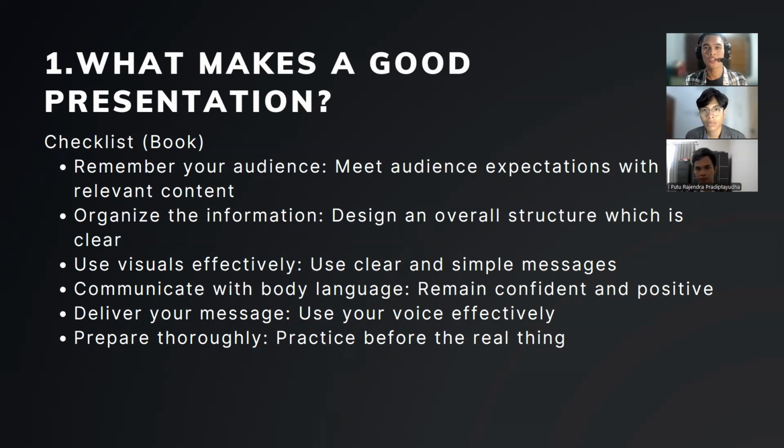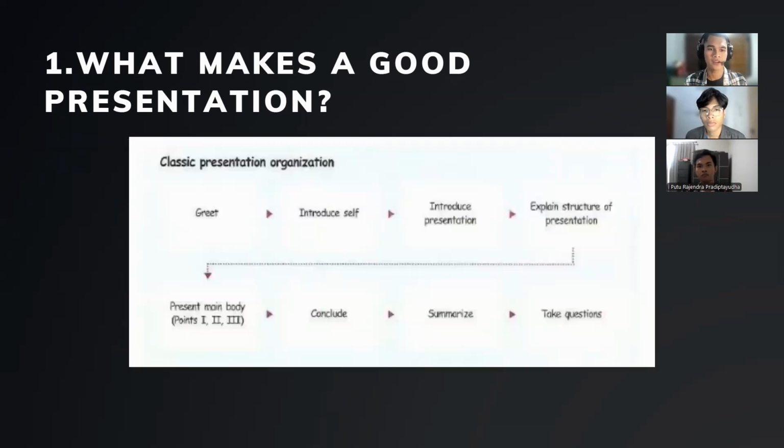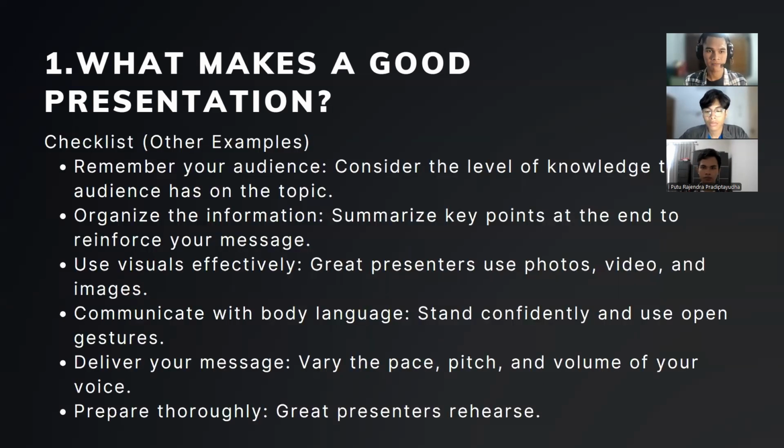So that is all the checklists from the book, and this is the classic presentation flow or organization. Starting from the greeting, introducing ourselves, introducing the presentation, what the presentation is all about, explaining the structure of the presentation, presenting the main body, concluding, summarizing, and lastly taking questions from the audience.